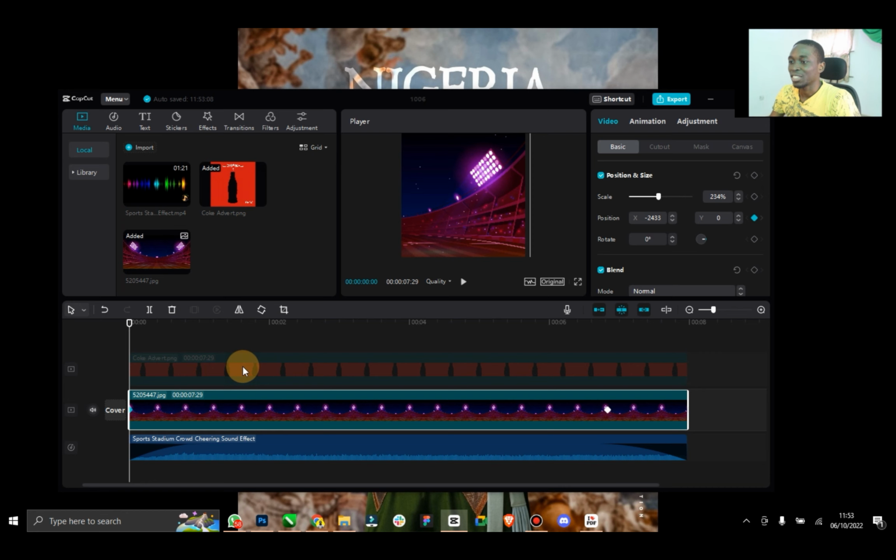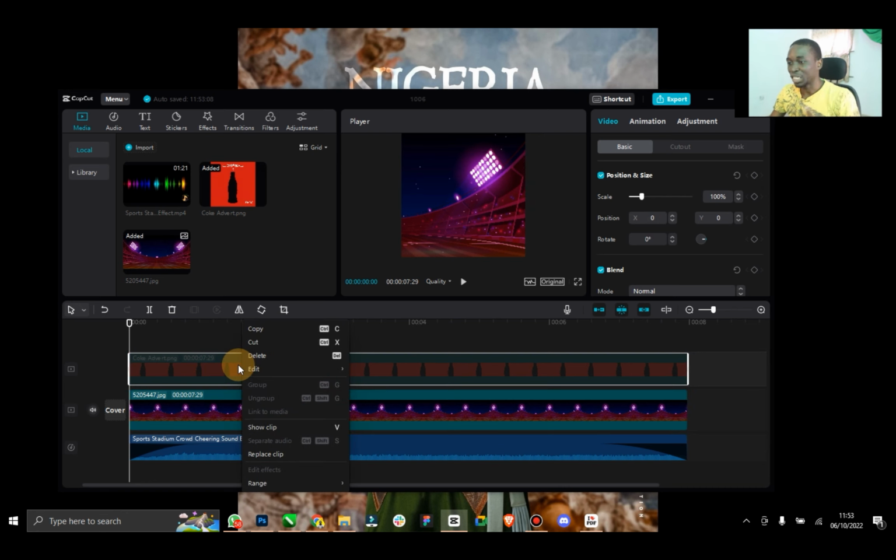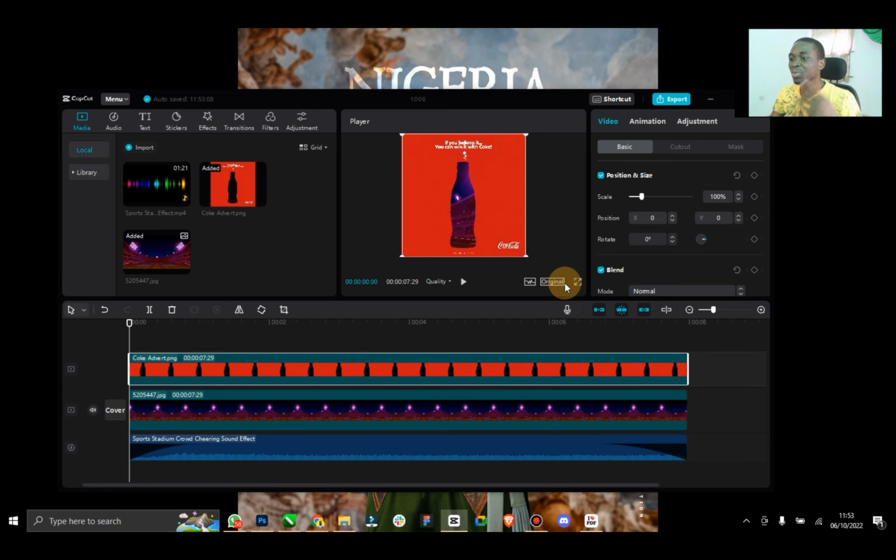So after doing that, just right click on the first image, that's the original image, and you show the clip. Now when you play your video, you can see that the clip is moving, just like so. Because our illustration is not fully loaded, there are no characters waving and all, that's why it looks simple. But it still looks exactly like what we replicated. It's just the illustration, and also the sound is there as well, and we are good to go.